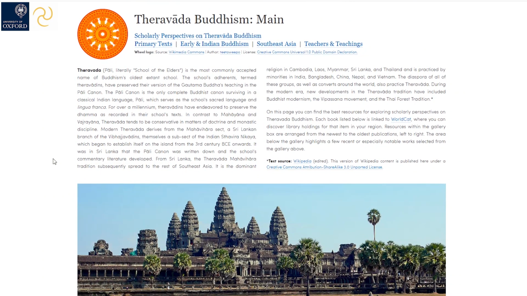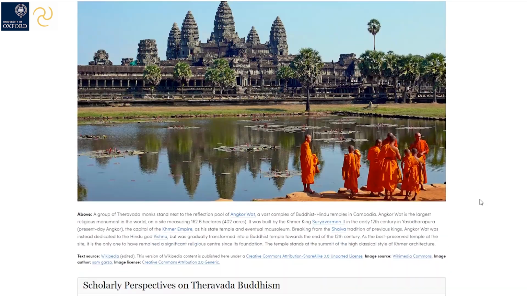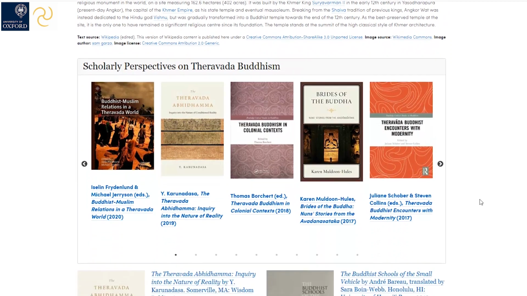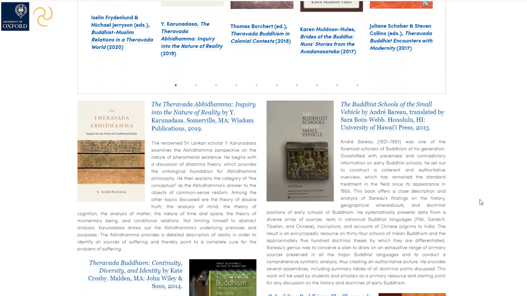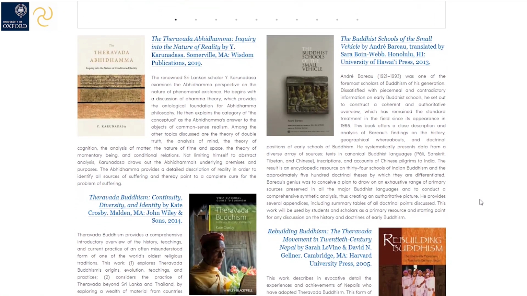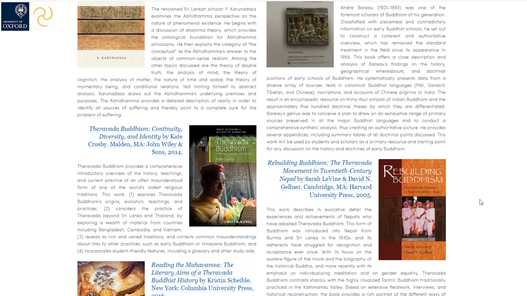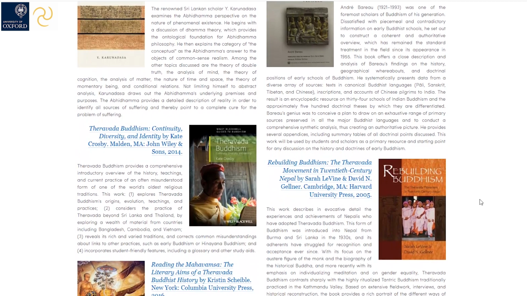Yeah, the main page for Theravada is somewhat minimal. There's a book gallery down below. If you scroll down a bit further, these are books about Theravada Buddhism in general. There's many more books in the literature, and I had to make all sorts of difficult and weird decisions about how to split things up and categorize things. There are many books I had to list in more than one place because of how topics broke down. But here, for instance, are books about Theravada Buddhism in general. So you're looking at a transnational context or sometimes a broad historical context.